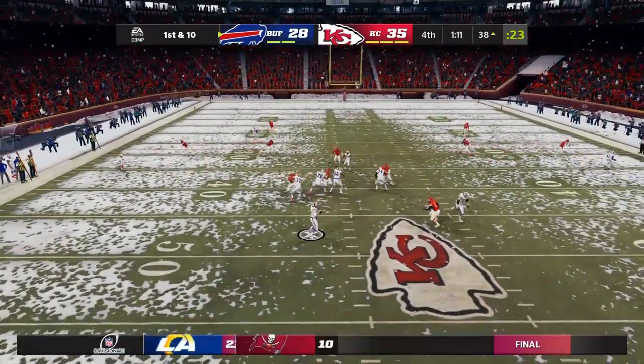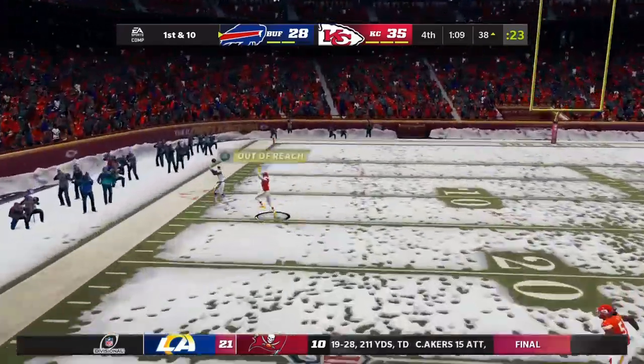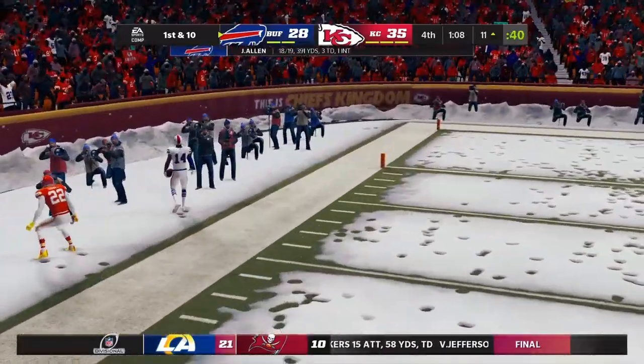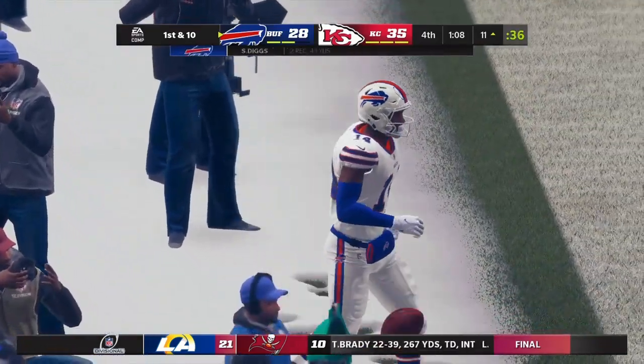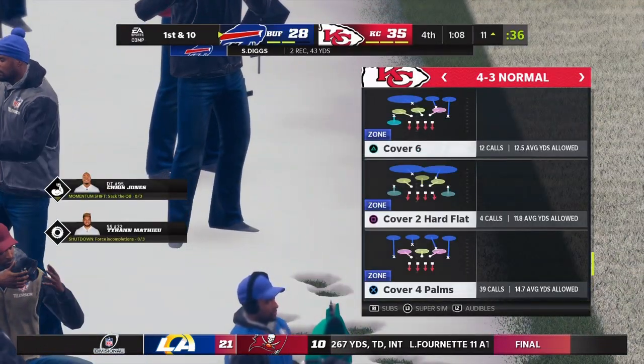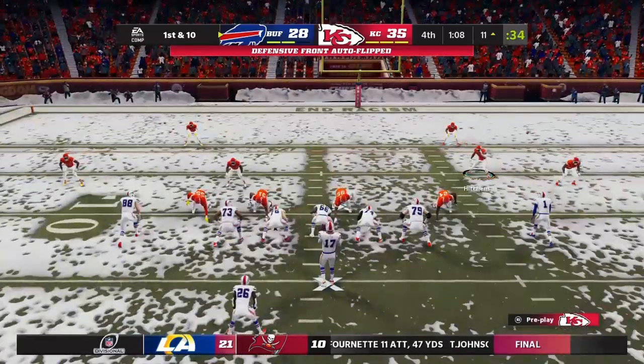Here's Allen. He's got the hookup with Diggs. And he's out of bounds. Almost gets to the 10. Working the sideline there. Good route, good catch. First down, and he gets out of bounds.